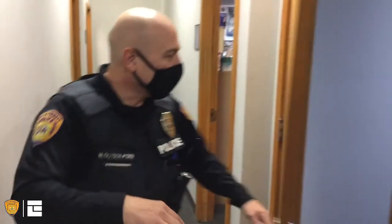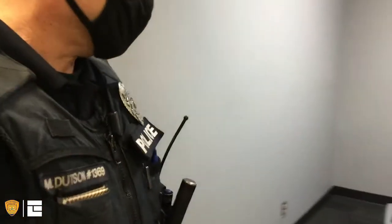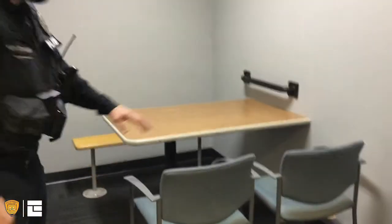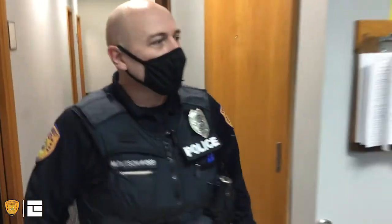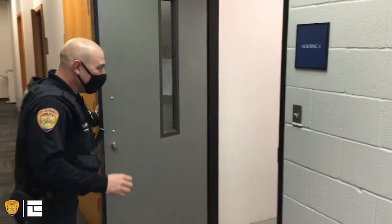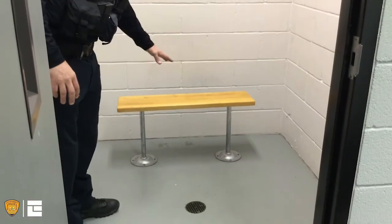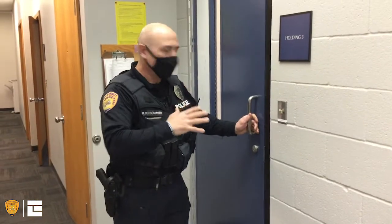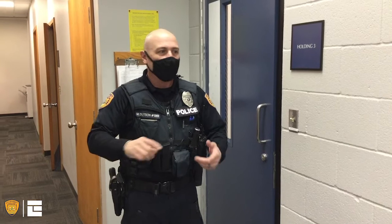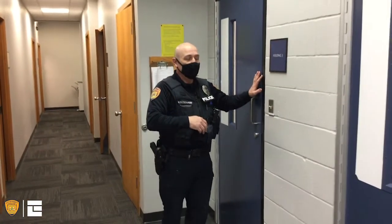Moving on down the hall here, we've got our interview rooms where we'll bring people in that need to report something to us. We'll step on in. We have a table here. It's a little echoey in here, but it's a table where they can write down their statements and we can talk to them. We have a second room as well. Another interview room. Another one here. Here we have our temporary holding cells. These are essentially mini jail cells. We'll step on in a second. Not much to them. Little bench where they can wait. These are secured doors. We lock them. At this point, this is where we can bring somebody just temporarily, while we process them, or that we're bringing them in to interview. And from here, we'd be transporting them to the jail.